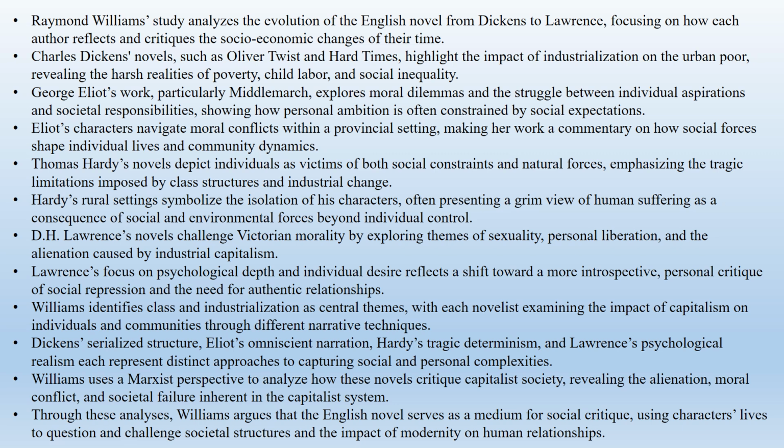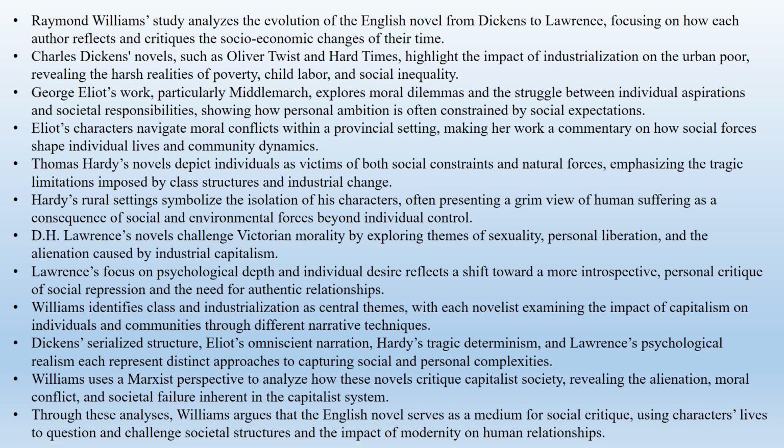of Victorian society. Williams notes that while Dickens' novels often seem sentimental and moralistic, they convey a deep moral outrage against the exploitation inherent in capitalist society. The sprawling, interconnected plots mirror the complexities and inequalities of urban life, capturing both the humanity of individual characters and the oppressive nature of the social order.